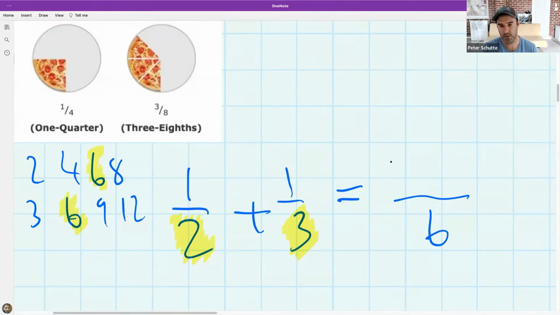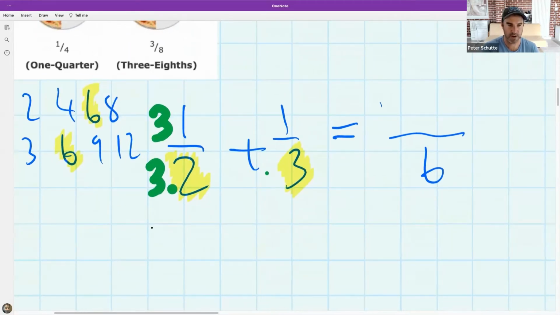But we've got a problem now, because at the moment, our fractions don't have denominators that are 6. They have denominators 2 and 3. We'd like to change them to have denominators of 6. And so what I'm going to do is say, well, what do I need to multiply 2 by to get to 6? And I'm going to multiply 2 by 3. But if I make the denominator 3 times bigger, it's no longer the same fraction I started with. So I have to multiply the top by 3 as well. And then I have a new fraction. The fraction below is going to be 3 over 6.